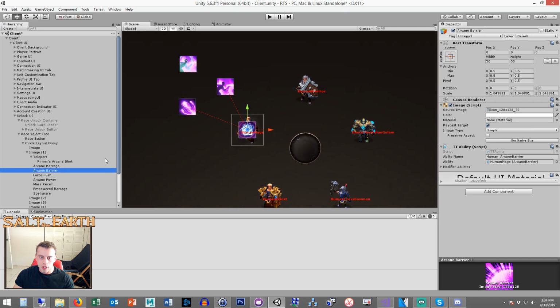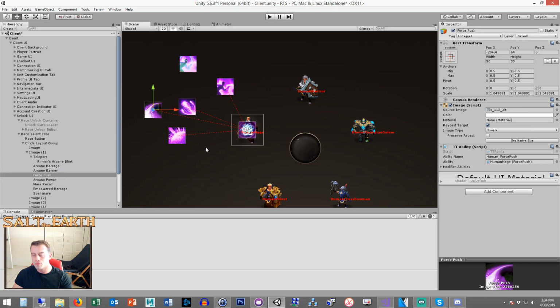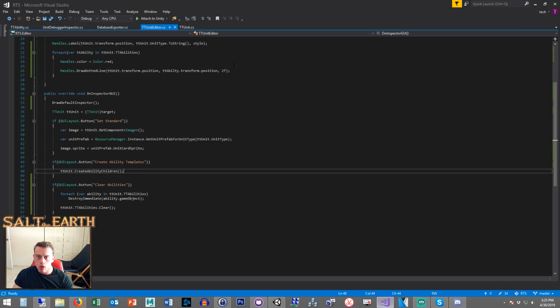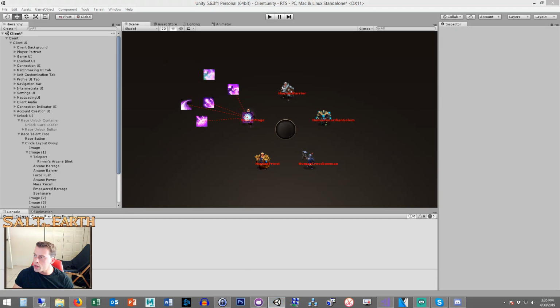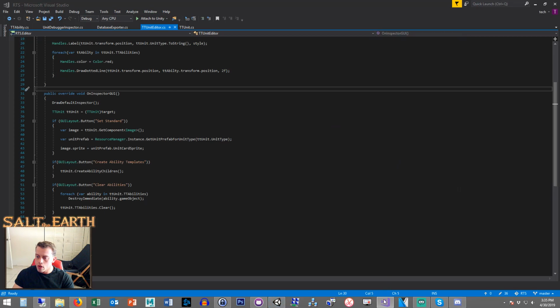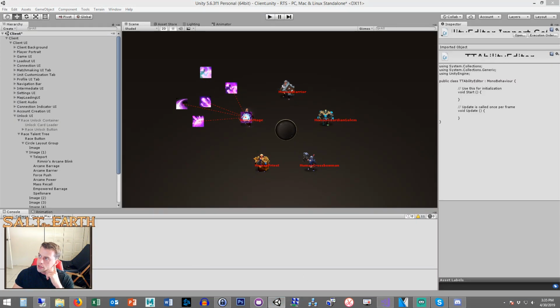Getting the next connection here, but that's all right. That's still pretty cool. We need another editor script. Editor, create C# script TT Ability Editor. Then we'll draw the lines to the modifier abilities.